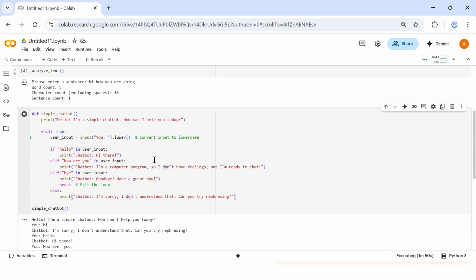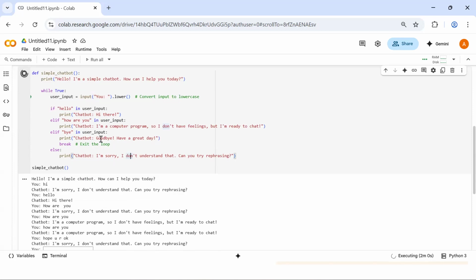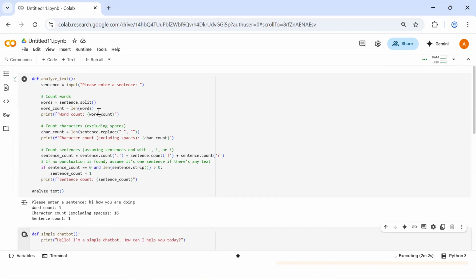You cannot just write anything that you like, and the chatbots that we have these days are more advanced. They have machine learning behind them, but this is the simplest part of it. So today we are learning two simple things again. So counting. Do you have a sentence? How many of them? You can easily do it in your AI as well. Just ask, let's say, ChatGPT how many words are in there and it can give you that.